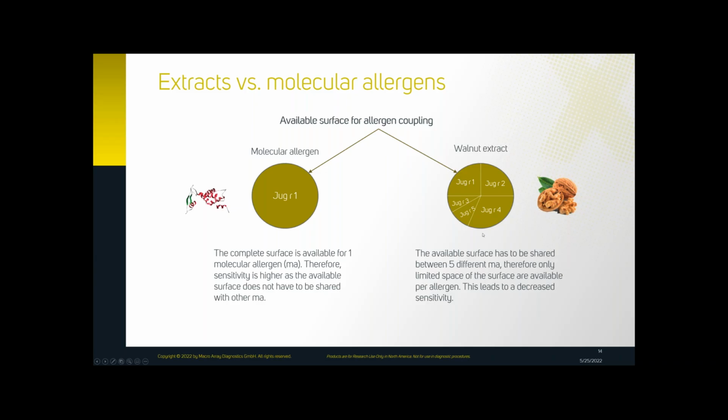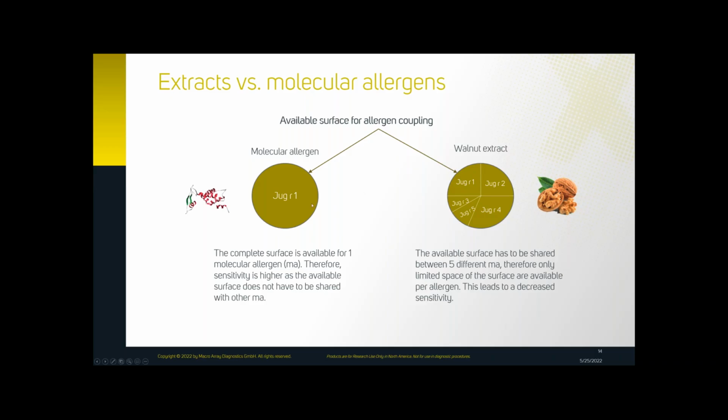With extracts, the available surface has to be shared between different molecular allergens, and therefore only limited space of the surface is available for each of the allergens. In addition, some of the allergens are present only in minor content, and some are simply underrepresented.